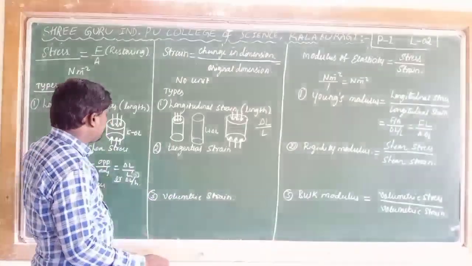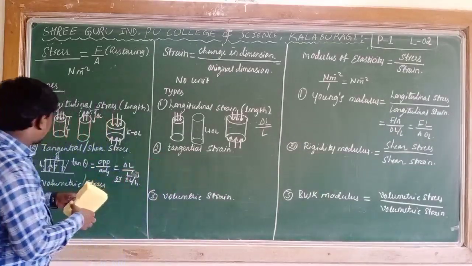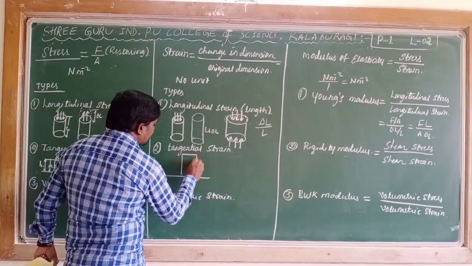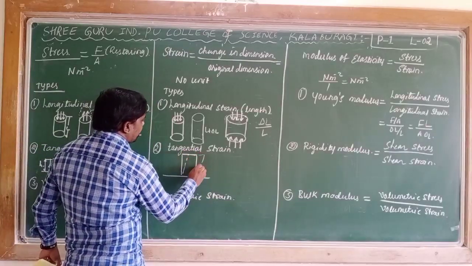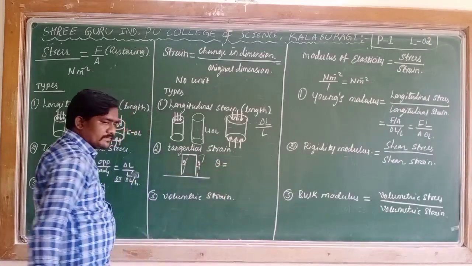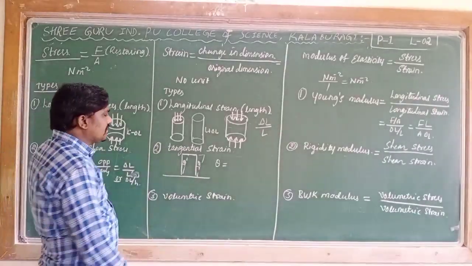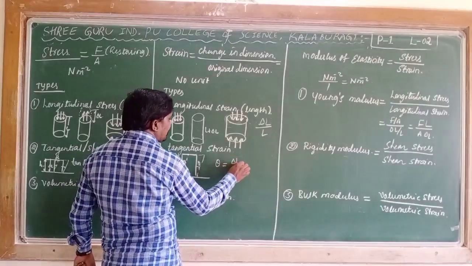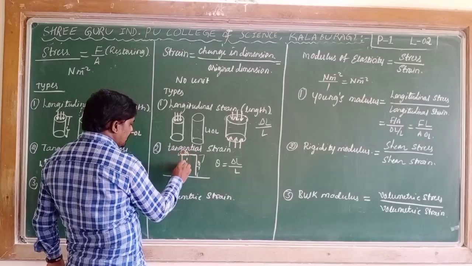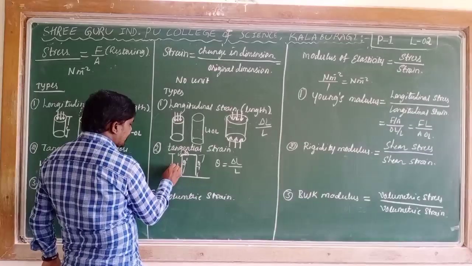If you consider height, you just consider H, or if you consider length, here we discussed the change in shape. Here the stress applied causes the strain. Here is the angle theta. That theta is called the change in angle or angle tilt. The theta is equal to change in length with respect to original length. This much of length is going to change. This is our original length L, or we can also consider it as H.